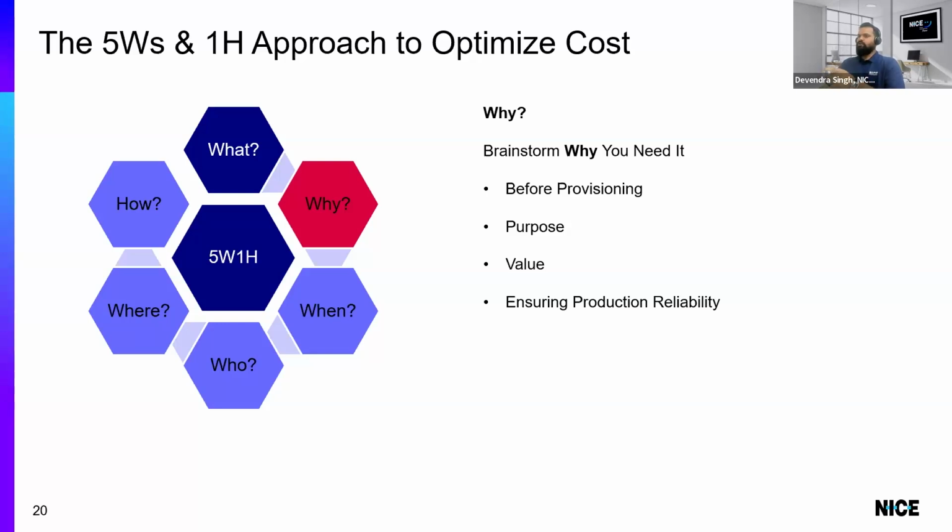We have to also think of what value add it will bring to the business. So in the case study, we will discuss that. So apart from this purpose, value, and why we need that, we have to also ensure production reliability. We do not want to trade off, where we save the cost but take a hit on production reliability. So we have to ensure that whatever we are provisioning, or proposing to provision in production, will keep things running smoothly while the application is live. And we have to also stay aligned with the business objectives.